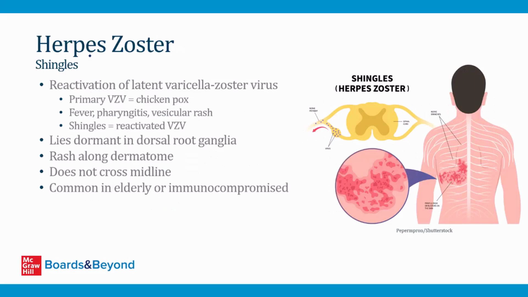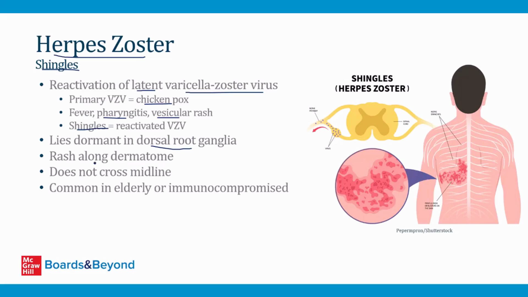Okay, next let's talk about another tie-in with spinal nerve roots and dermatomes, and that involves the infection herpes zoster, which is also called shingles. So this infection is a reactivation of a latent varicella zoster virus infection. When you're first exposed to varicella zoster virus, that leads to chickenpox, which presents with symptoms like fever, sore throat, and a vesicular rash. But after the chickenpox resolves, the varicella-zoster virus can lie dormant in the dorsal root ganglia of spinal nerve roots, and later it can reactivate, and that leads to shingles.